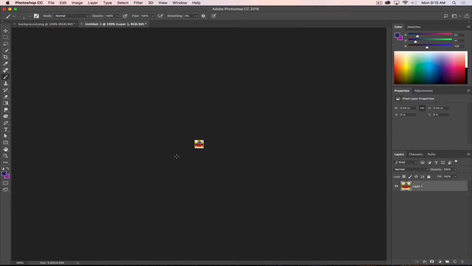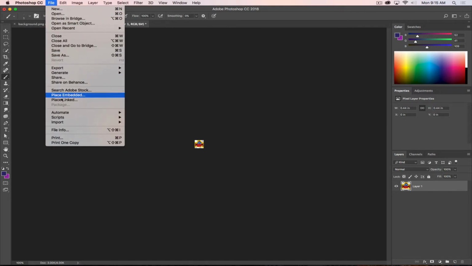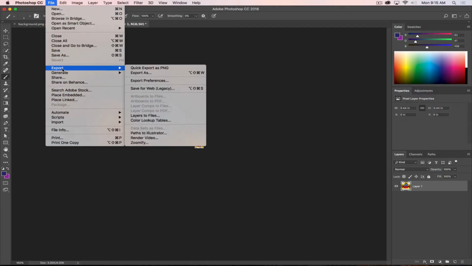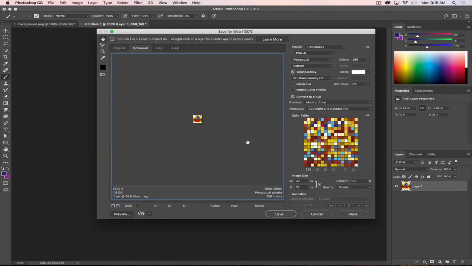So now at 100%, that's about what my spaceship will look like, but when it's on a dark colored background, then it's going to have the glowing yellow edge. So with this, now that I have created it, we can save it out, use the export legacy. Now, it's small enough I could probably do this as a PNG 8.